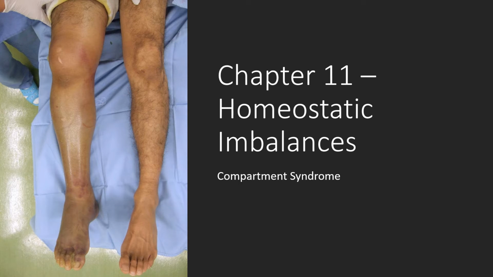Now, things that can cause compartment syndrome would be crushing or penetrating injuries. So if a car fell on your arm and crushed a lot of those structures and blood vessels within the compartments in your arm, this would cause compartment syndrome. Even wearing a cast that's too tight and constricts blood flow could cause it as well. Or even overstretching of a muscle can cause internal pressure that causes compartment syndrome. A lot of the symptoms we would see with this type of disorder would be pain, burning, pressure, even paralysis of that limb.